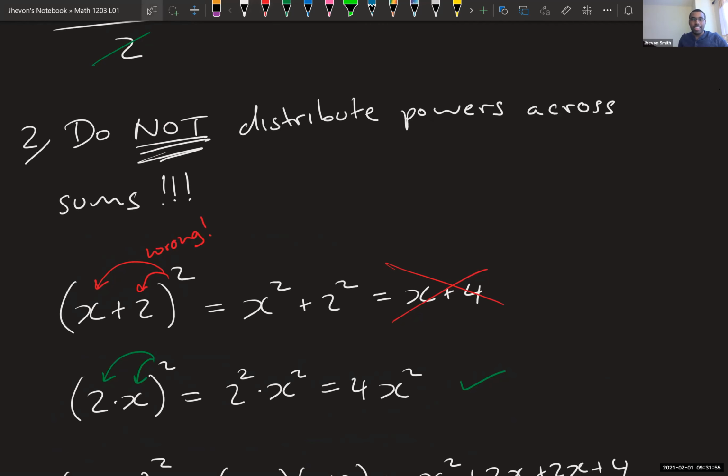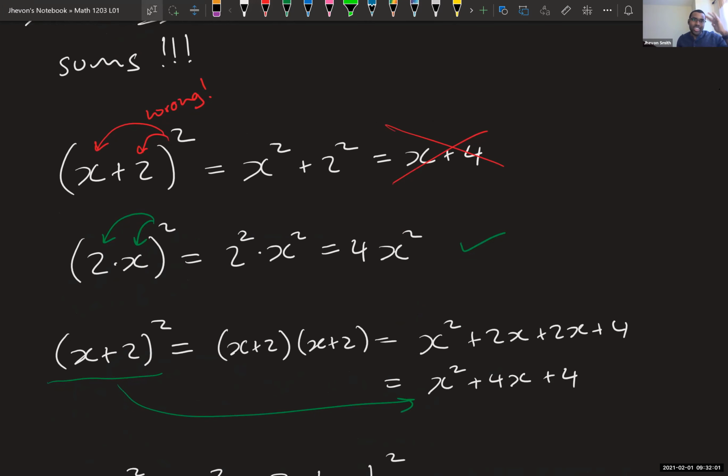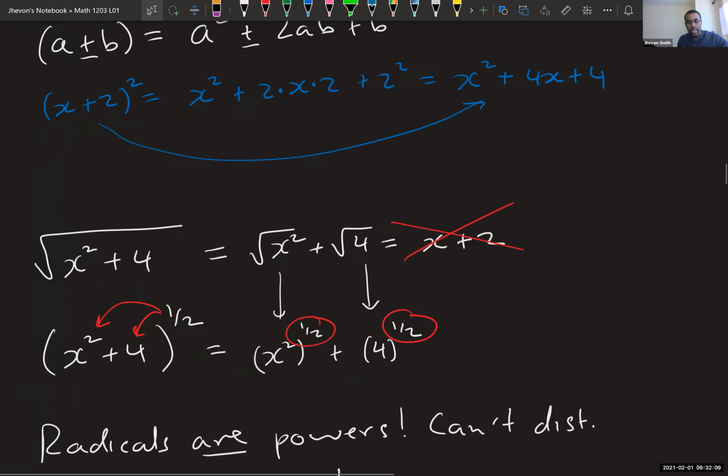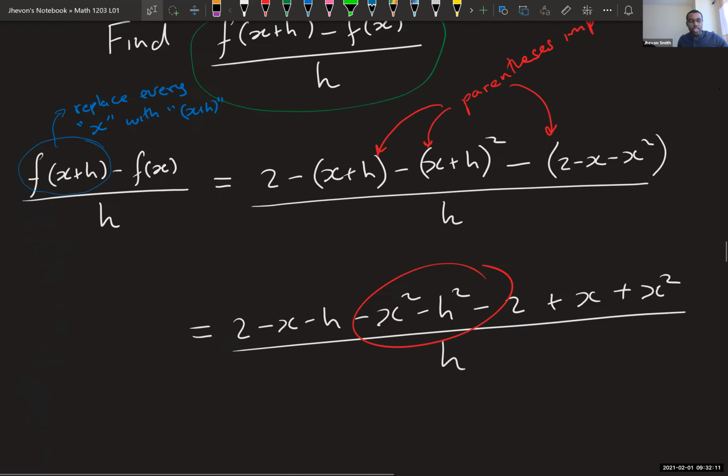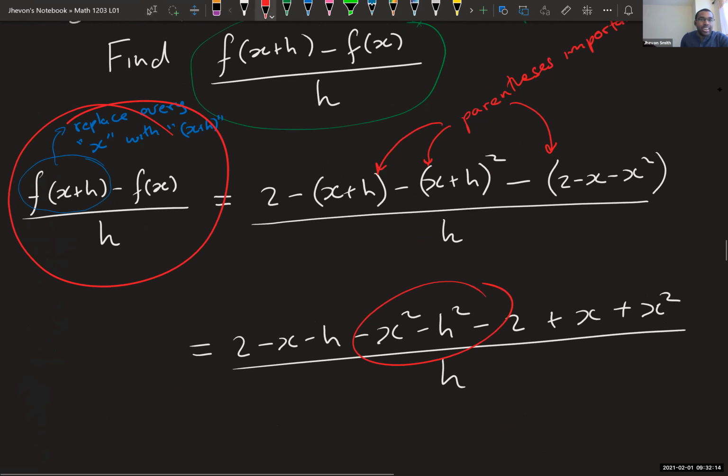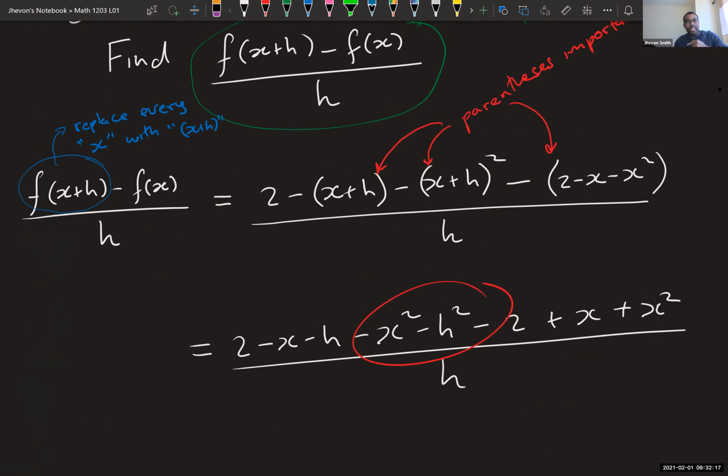Remember that? Like when I showed you the isolated example, you might say, oh yeah, of course, okay. You might have forgotten in the beginning, but then when I said this, you're like, oh yeah, that makes sense, because it's really the x plus 2 times x plus 2. Okay, I get it. However, when your brain is focused on doing something else, like computing this guy, and while you're doing that, you end up in a situation where you have a power of a sum. If you're not careful, the mistake can slip and you're not even going to notice it. Like a lot of people were nodding and they didn't even realize that I made that mistake because they were like, oh, it seems fine.